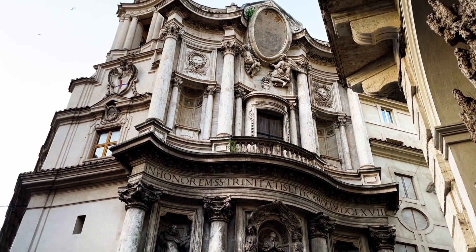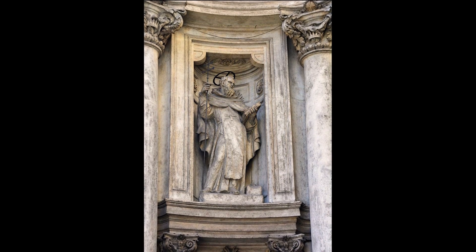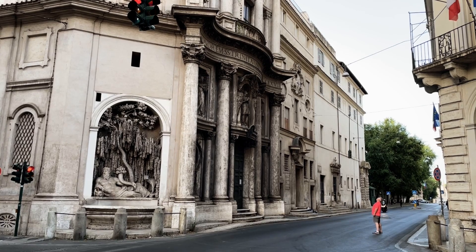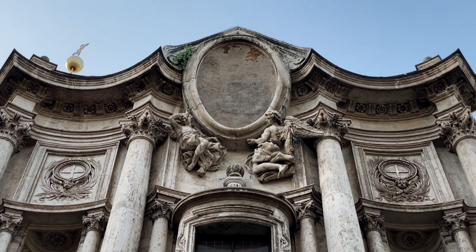Much has been written about how this mode of space-making operates, but let me put it to you like this. With a Roman Baroque structure, you're not visiting the building — the building is actually invading your personal space. There's a sensuality about this approach to work, and perhaps even a hint of sexuality, as we'll see a little bit later.